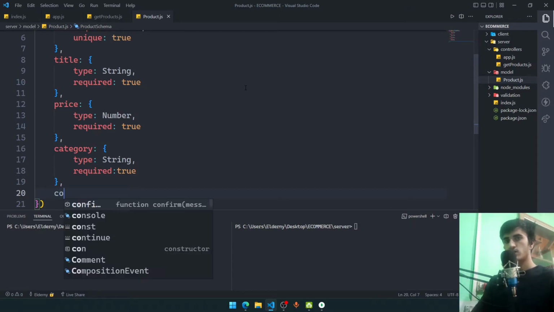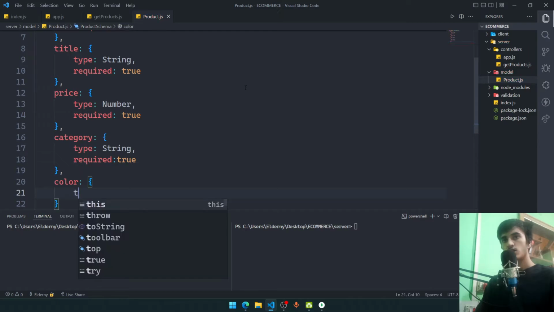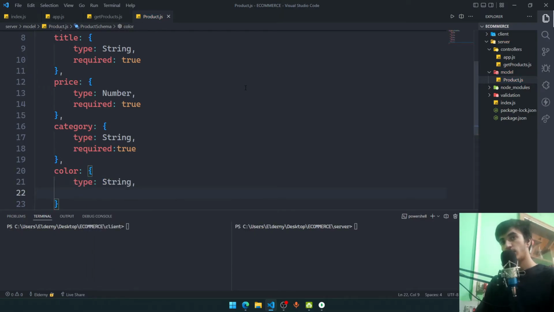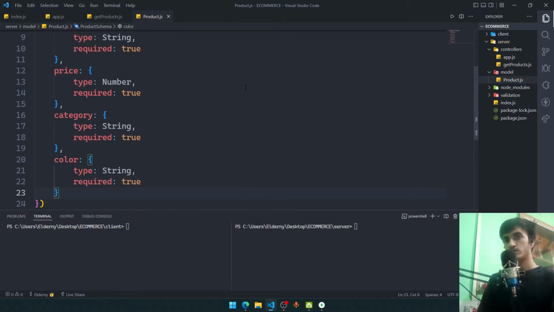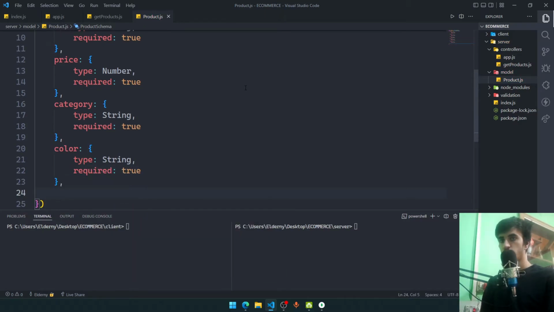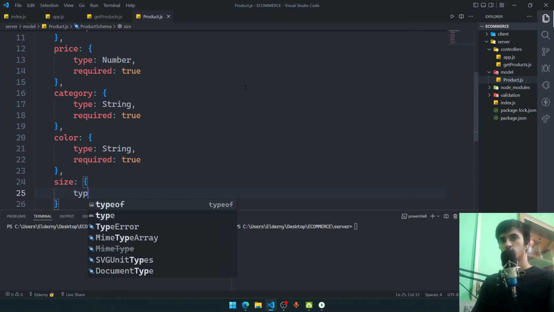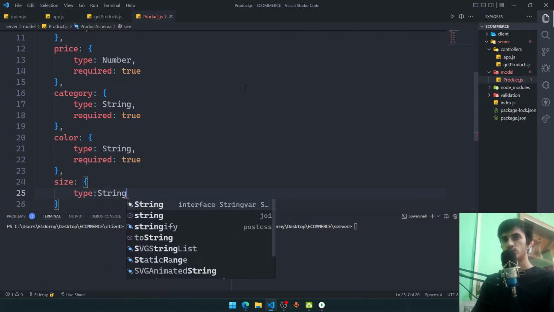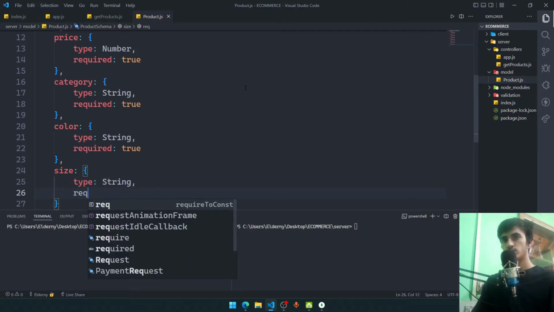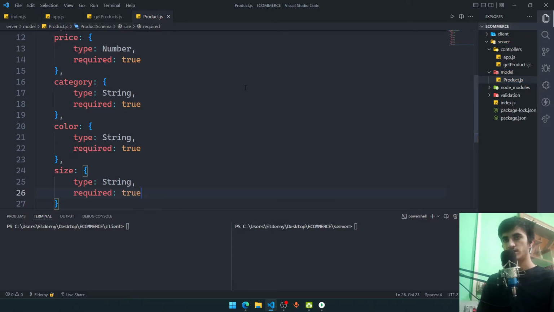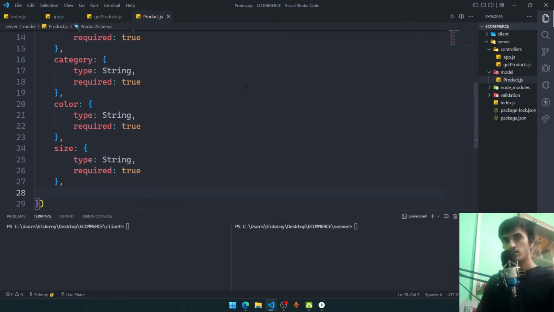Then we need to get the color. Colors need to be of type string, because you can have red, blue, green, like that, and it's required for us to put the color in by ourselves. It will not assume any color by default. So yeah, we cannot put assumption as a color in our colors thing. Then we need the size also. The size is going to be the same thing. We can say type is going to be string, and it is required for us to put the size in there. So yeah, we got the size as a required option.